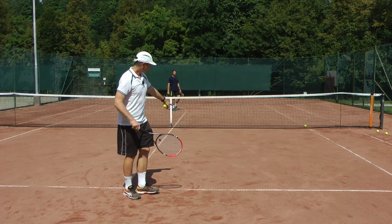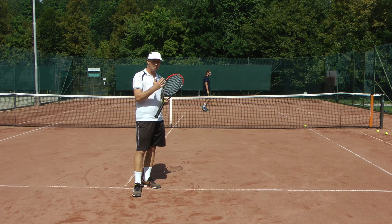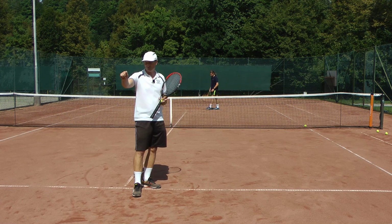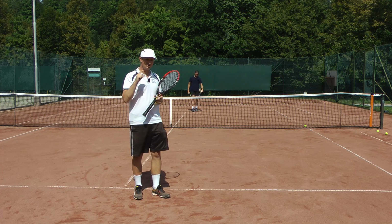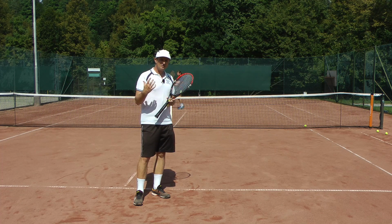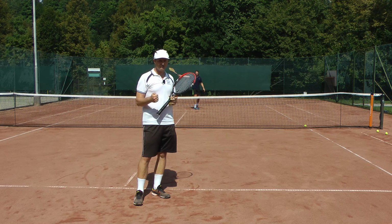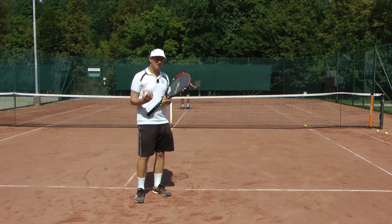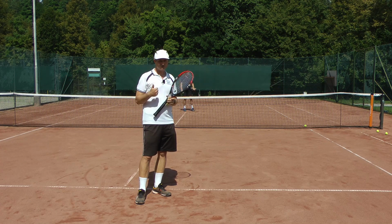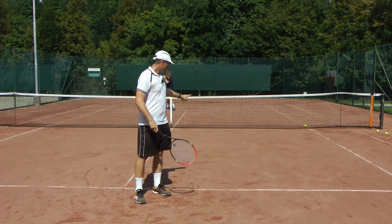rushed. Because from the bounce to me, I experience 5 units of time, or sometimes more, sometimes less, but I experience multiple units of time. I see the ball, I see the ball, I see the ball, I see the ball, I see the ball. So the more times you see the ball, the faster your shutter works, the more time you will experience, even though if we measure time, it's the same. So this might be half a second of time from the bounce to me. But a beginner player is going to experience 1 unit of time, whereas a skilled player is going to experience 5 units of time just from the bounce.